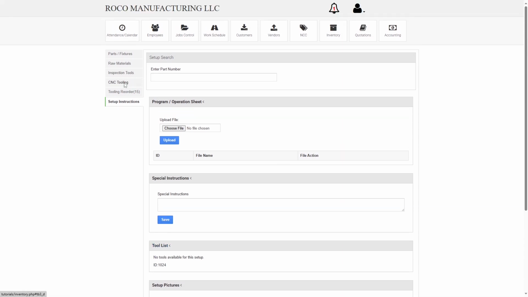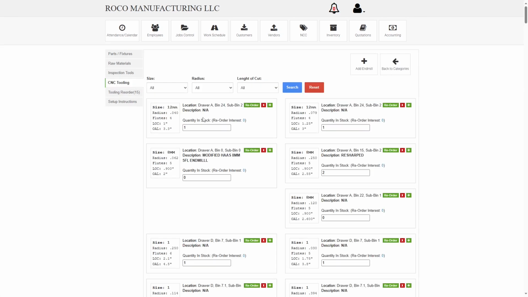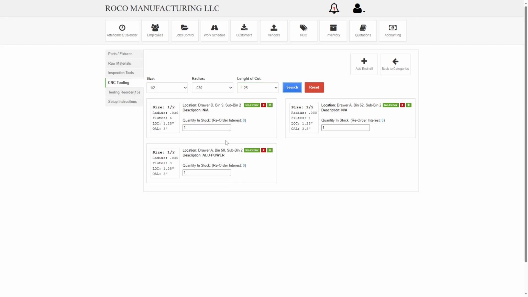And when I'm programming, I know that I'm going to need a radius end mill. It's going to have to be a 1/2 inch with a 30 radius and a 1 1/4 length of cut. I'm going to select that and see if I have one.